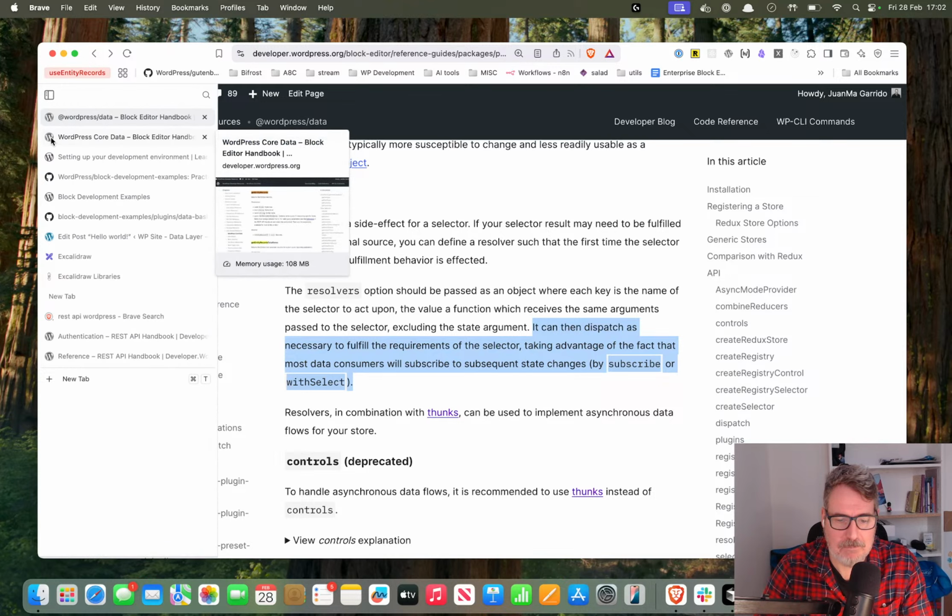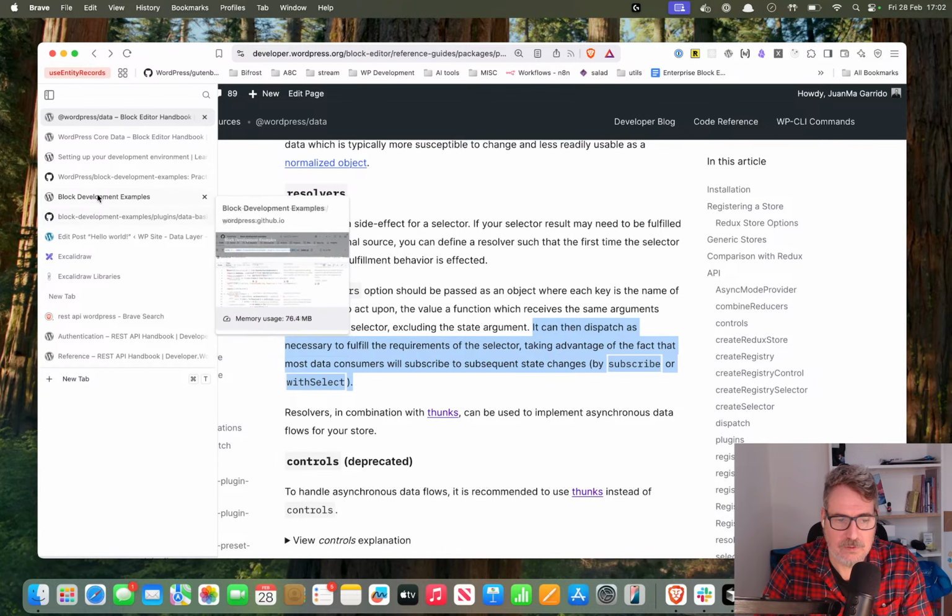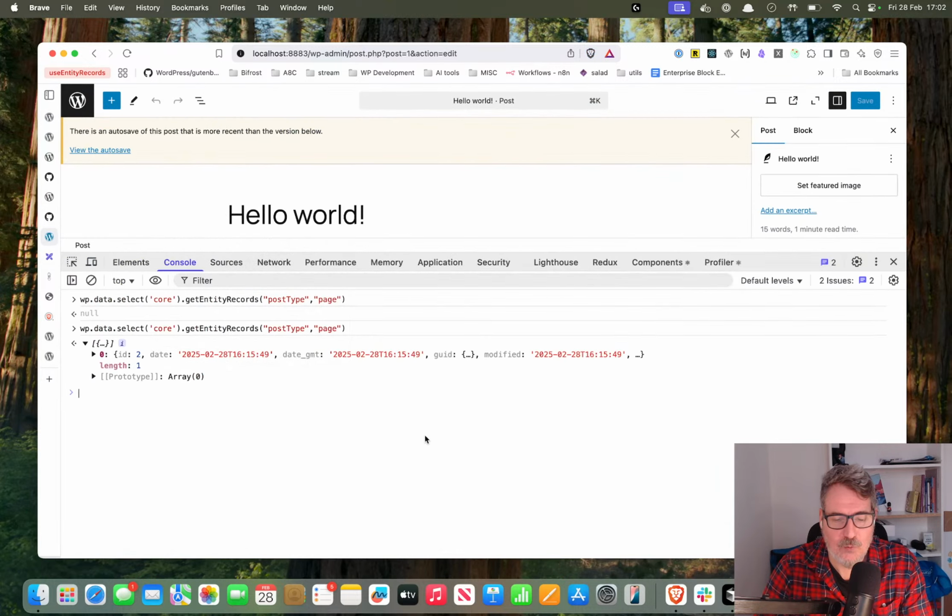Because if we go here, we can see that this effect is not really what we would expect in a React application.